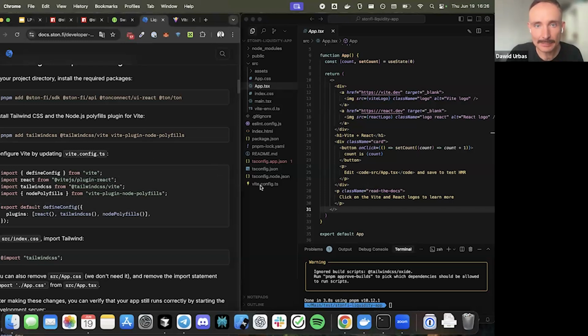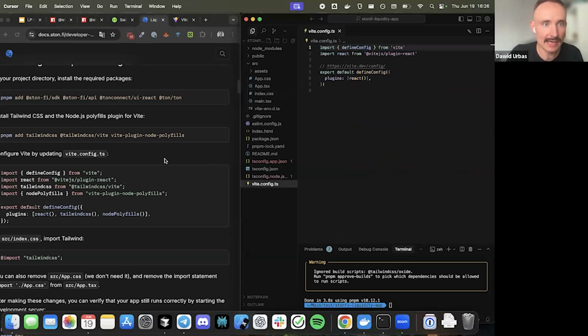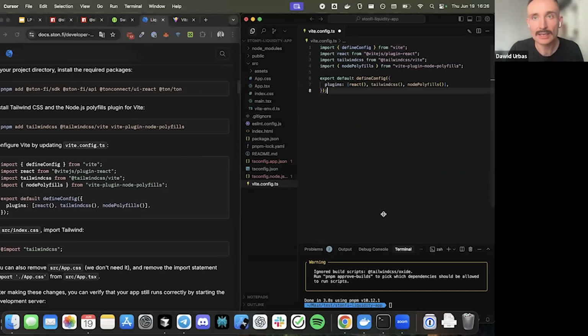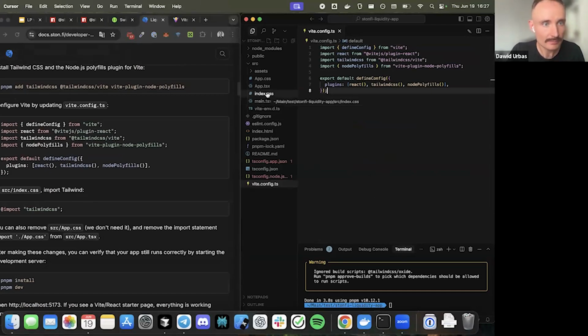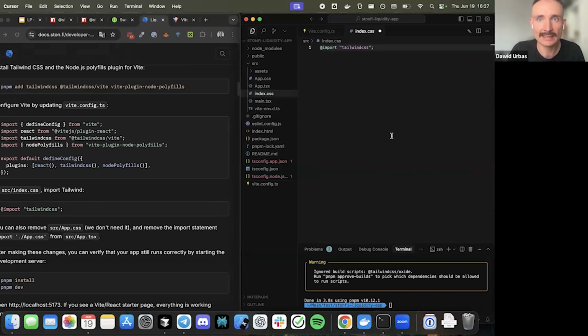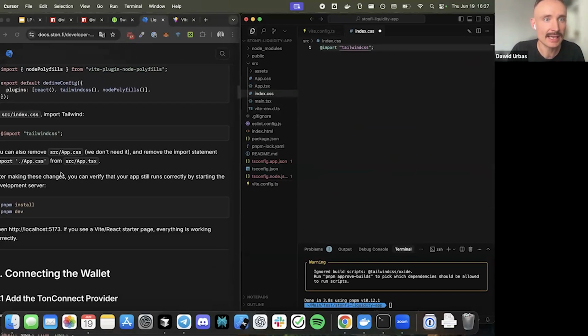Okay, next step is we need to update the vite.config.ts file with the code here. This is for Tailwind. Then we need to edit index.css and replace all of the file with this one line, import Tailwind CSS.